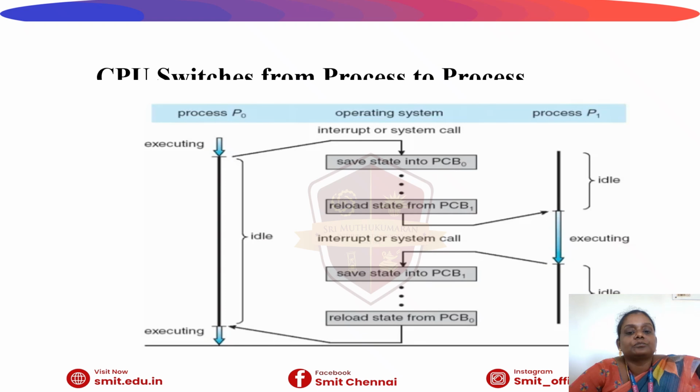And then CPU switches from process to process. Here it is like a teacher who teaches maths for 5 minutes, then goes to science, then English. Likewise, students feel all subjects are taught together. So CPU can execute only one process at a time, so it switches quickly between processes. This switching is very fast, like milliseconds.